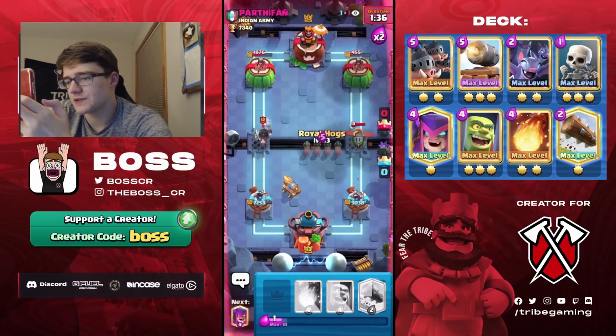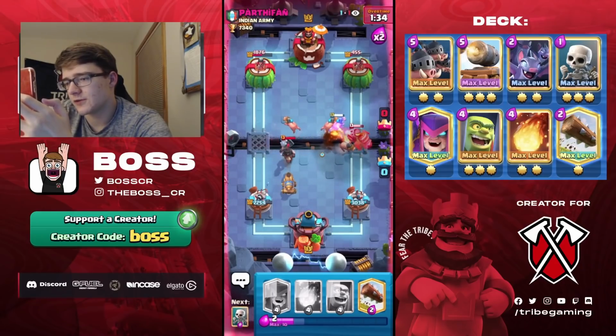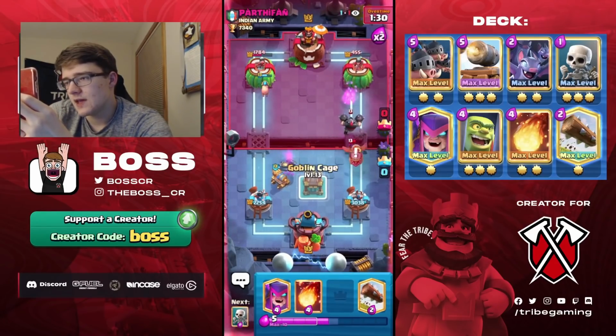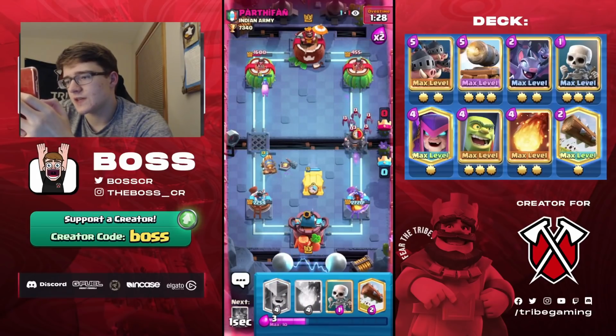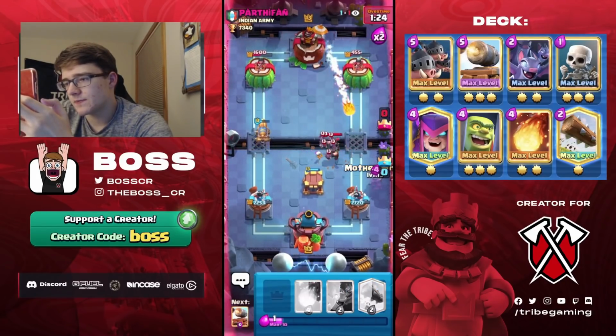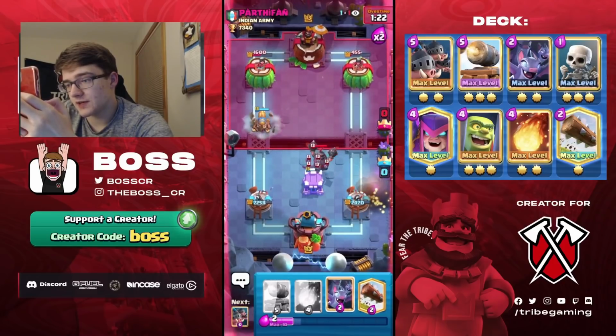Anyway, let's go Royal Hogs here, just to distract that Inferno Drag and also force a response out of him. He's going to have to go for the Mega Knight, and all we need to do is cycle maybe a couple logs and then just get back to a Fireball, and oh my gosh, he just predicted the Mother Witch.